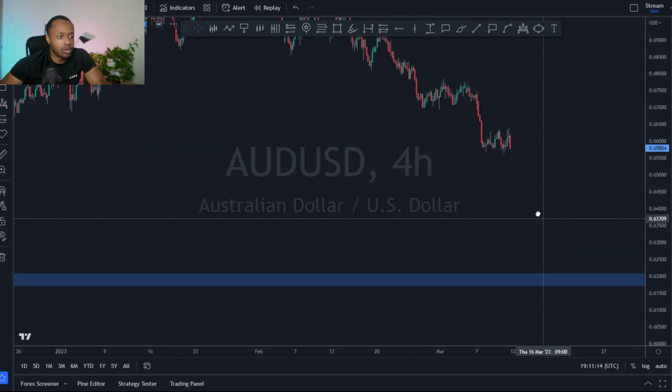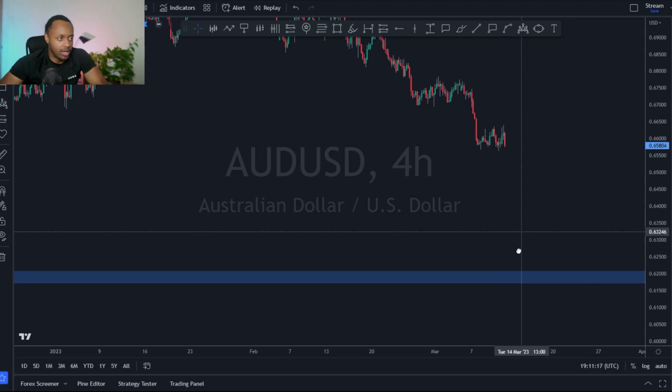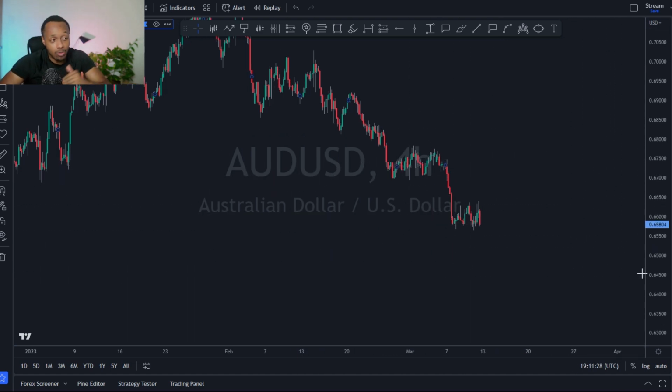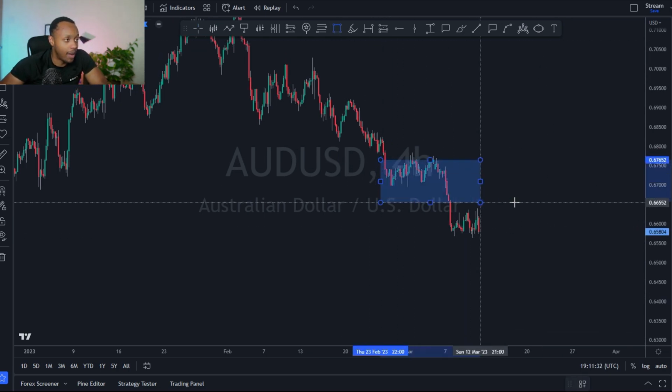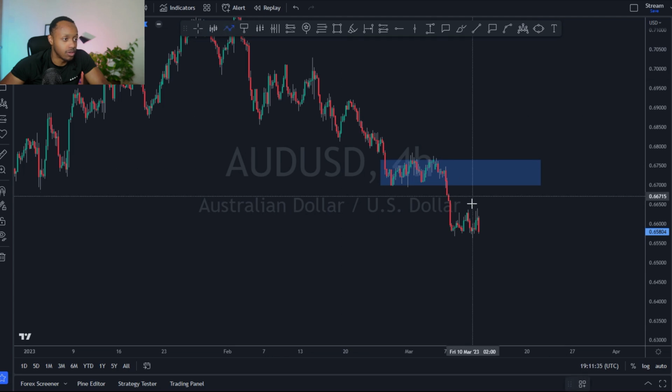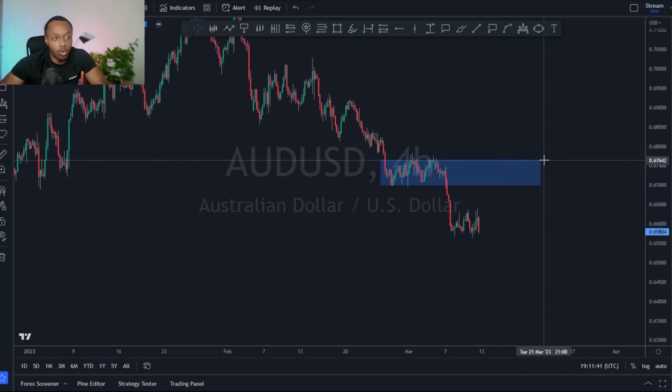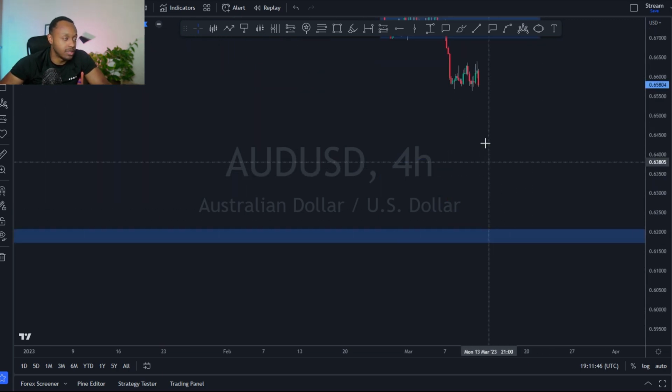So I'm looking at more downside into 0.62 for AUSD. Every time this starts to pull back, I'll be looking for areas of confluence, for good opportunities to get into some shorts on these pullbacks and ride the bearish trend to the downside. And that will stay my bias as long as we don't violate structure. So as long as the price doesn't break back above this consolidation, something like this, then okay, we might actually be looking at a reversal to the upside. So as long as we don't clear the highs here, the consolidation at 0.6742 or 67500 we'll call it, I'm expecting 0.62 from this one.